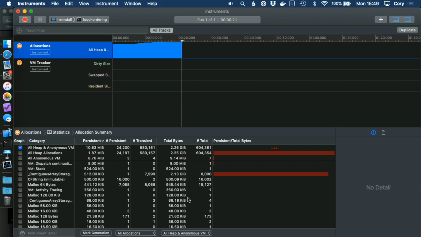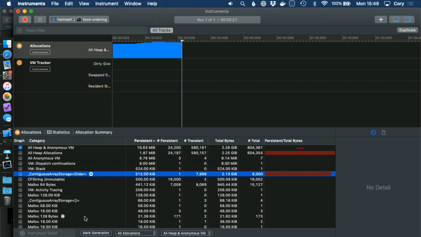At this point, we get this very detailed view of all the things that were allocated in our program, how much memory they take up, and how many allocations we did. The thing I'm immediately going to look at is which things did we allocate approximately 8,000 times, and which things did we allocate approximately 8,000 times that we threw almost all of them away or that took up a bunch of memory. If we look here, we can see that over the course of that run, we allocated 2.3 gigabytes of memory, which seems high, and 2.13 of them came from this allocation right here. So that seems like a good place to start.